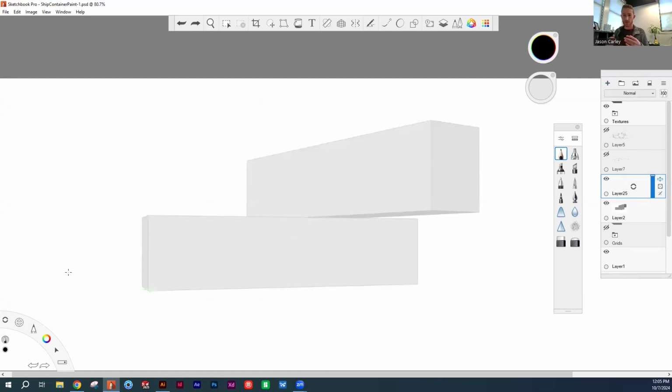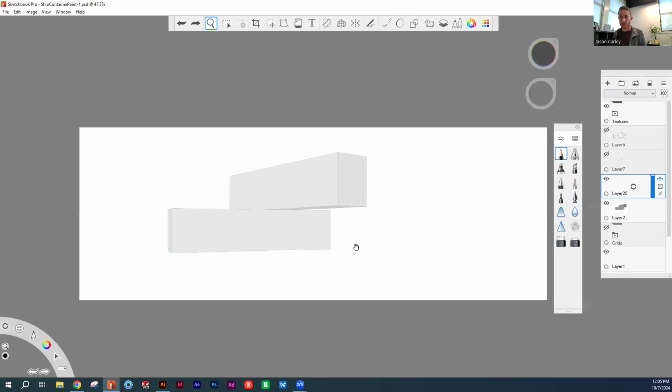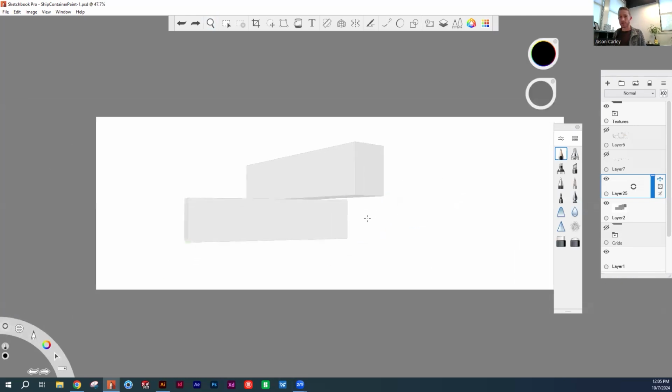So that might be doodling, it might be using airbrush or marker, or I have pencil on right now. Whatever you prefer to just kind of sketch out loosely and do the designing of your environment. One more tool that you can use at this stage is perspective mode. So we spoke about this a little bit in the first project. I think this type of sketching is really where perspective mode comes into its own if you're doing anything with architecture or grids.